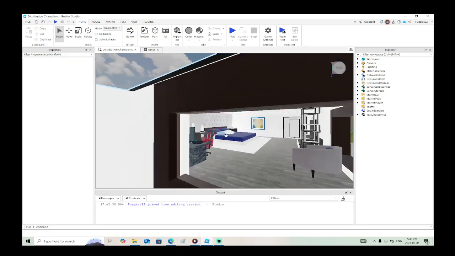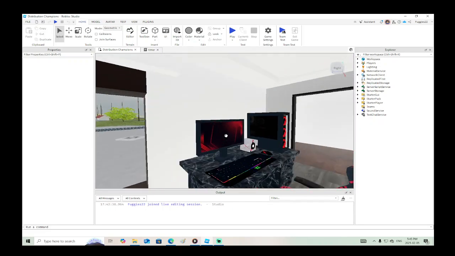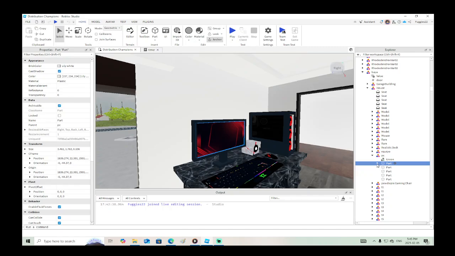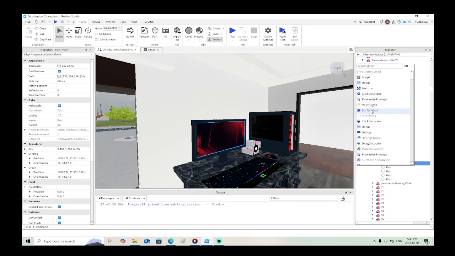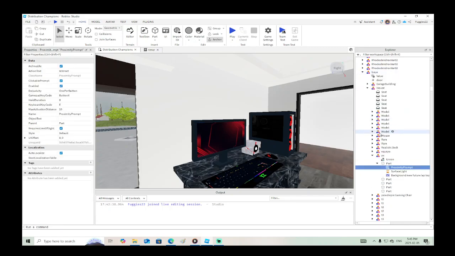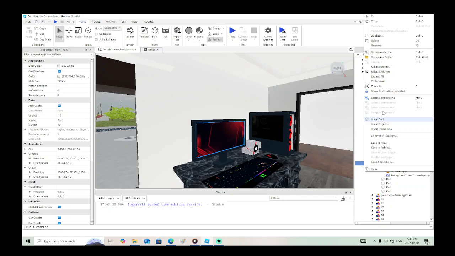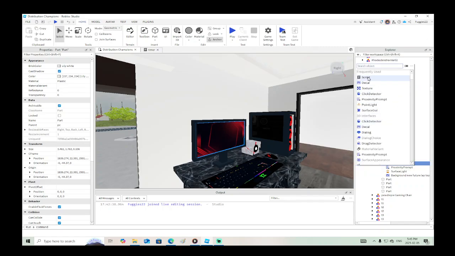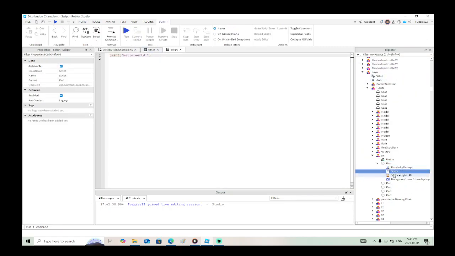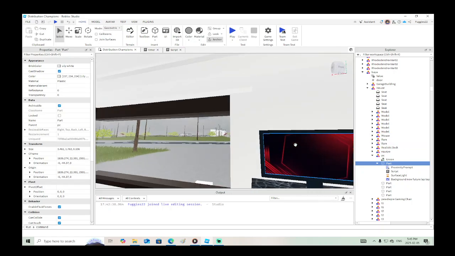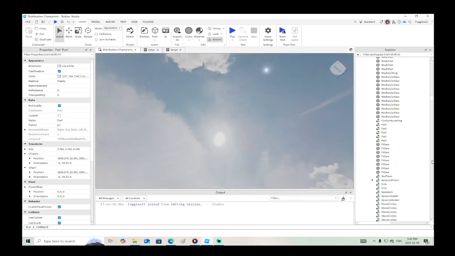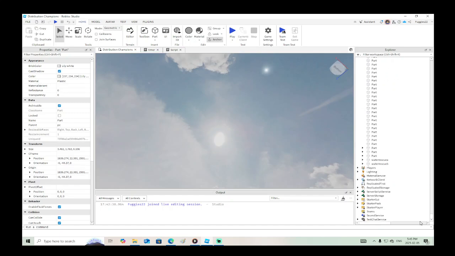And then inside the house here there's this computer, which is pretty sweet. So what we're gonna do inside the screen is where we're gonna start this from. So we're gonna insert object. We need a proximity prompt. We need a script so we can add code. Insert object, script. And then we just need a couple of other things. So let's see. We'll make an interface. Let's see what that could look like. There's a few elements that we need to make here, and then we need to combine them all together. So let's see if we can do this.